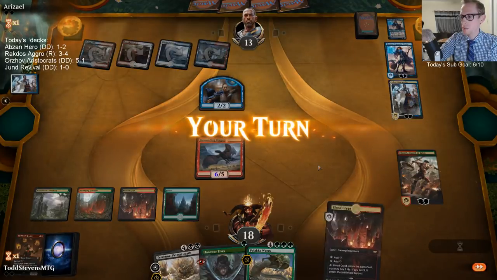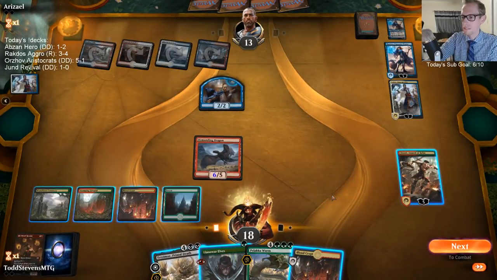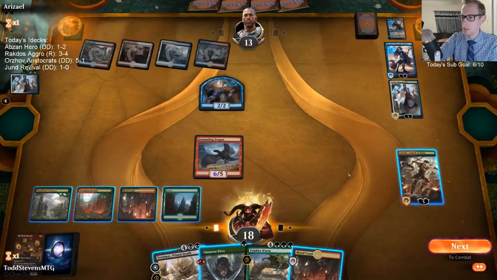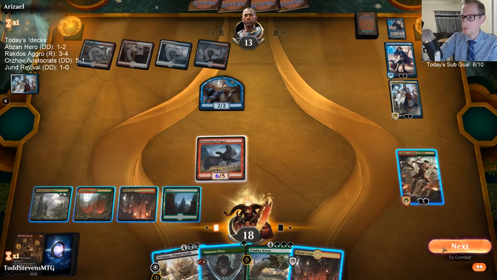Dude, Demanding Dragon is sweet. Might be a bad idea. Do I prey counter this 2-2? I guess I can just fight it.